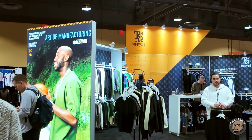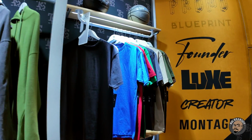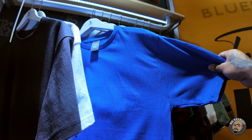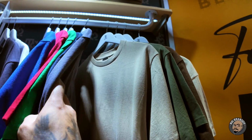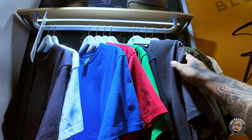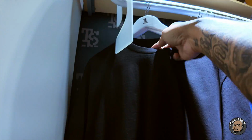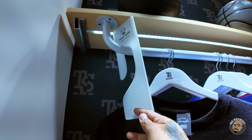I went to the T-Style booth. A lot of you guys know who T-Style is. They had some videos go viral since the last Impressions Expo. That's everybody's favorite blank t-shirt right now because they are the same family from the people that created All Style. Now the new generation started a company called T-Style, and they offer t-shirts that are similar to the old All Style t-shirts. Hopefully I'm saying all of that right, but I'm pretty sure a lot of you guys already saw those videos because I see you in my comments all the time like, what do you think about T-Style? Do you use T-Style? I've never used T-Style, but I did check out their booth.